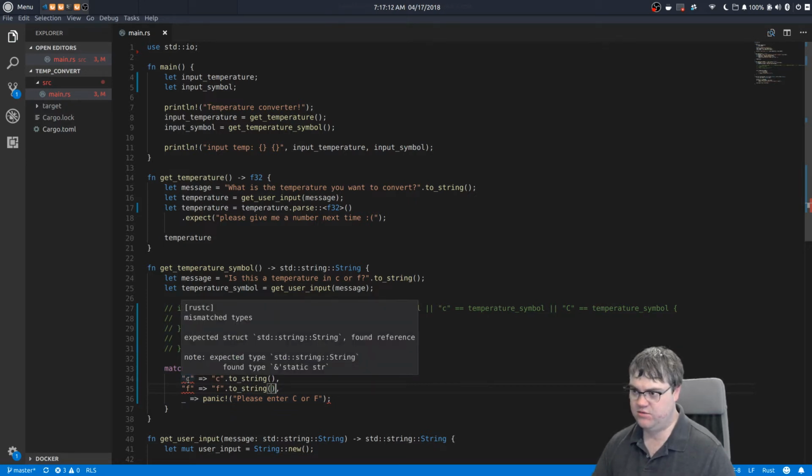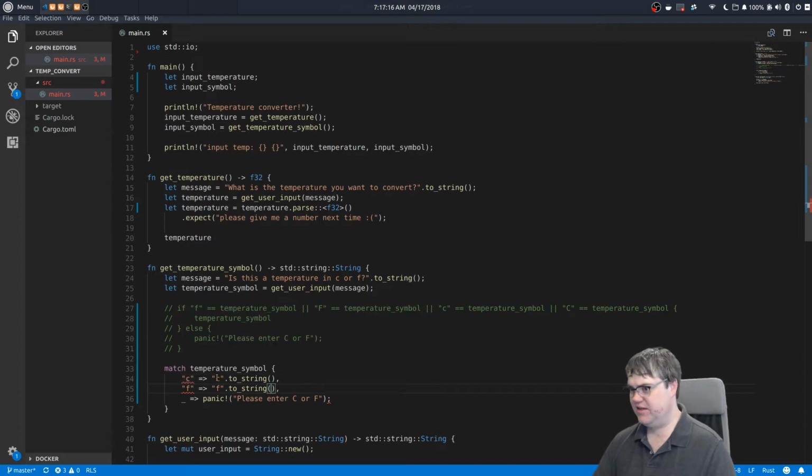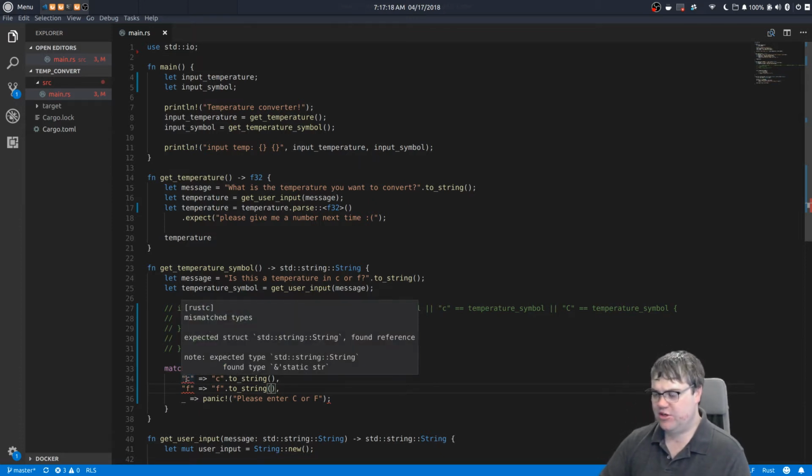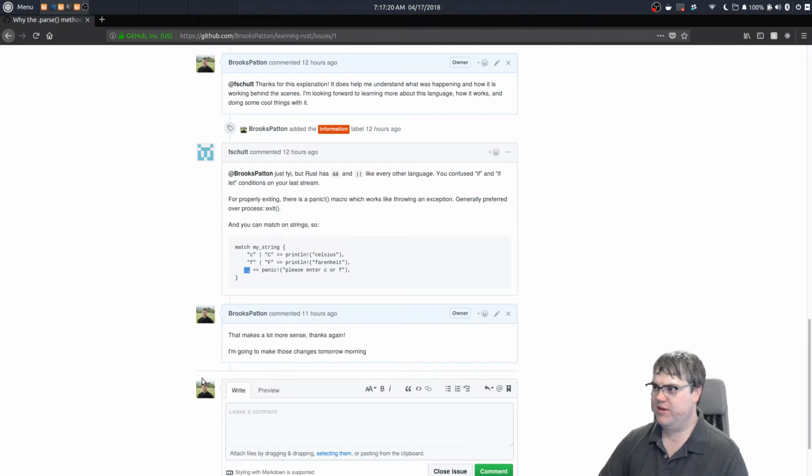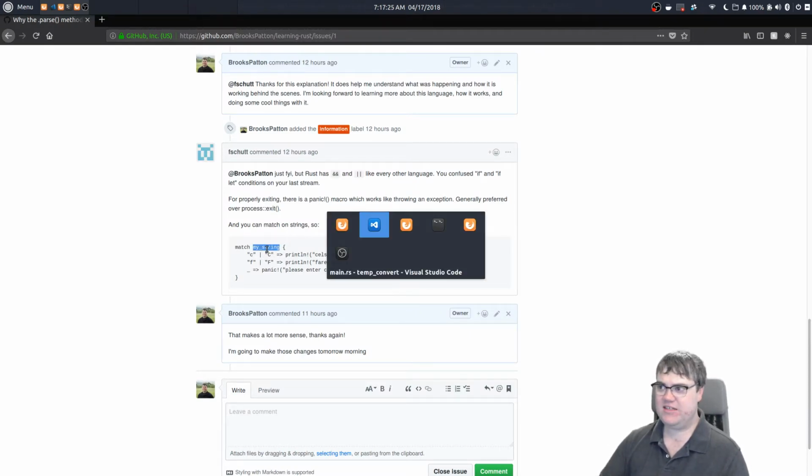And you expected struct standard string, found reference. So I'm not sure why I'm getting this in here. I'm guessing either because I have a string or the definition of what a string is and what I think it is is slightly different.